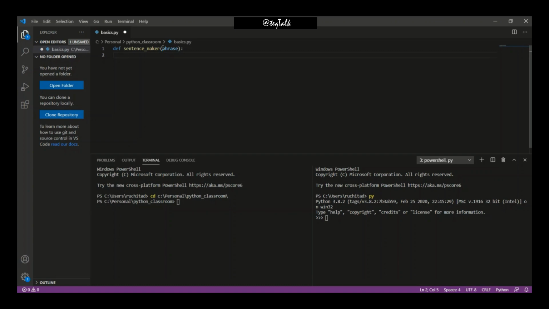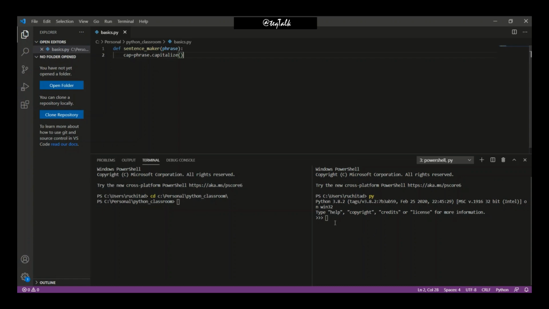As you already know from our output, when we give strings in user input repetitively, it returns a capitalized sentence, which means the first letter of the sentence is a capital letter. For that, we take a variable named cap, and we capitalize it: phrase.capitalize.